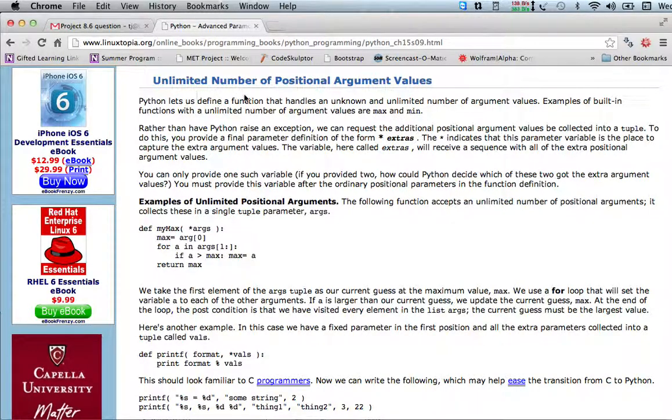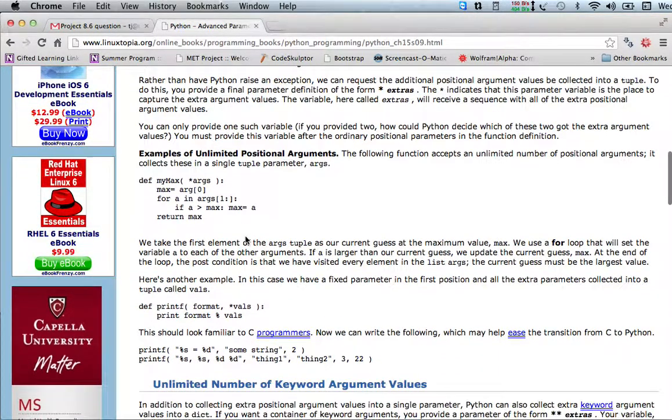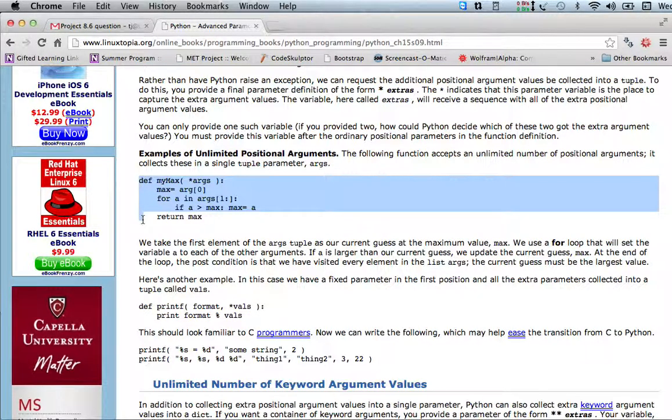But if you want an unlimited number of positional argument values, you put an asterisk in front of the parameter name. So they have this asterisk args, and what you get is a tuple that you can loop through and whatever.